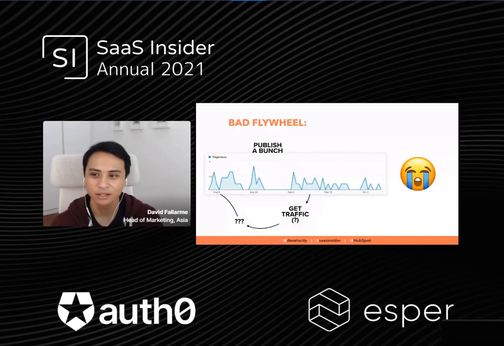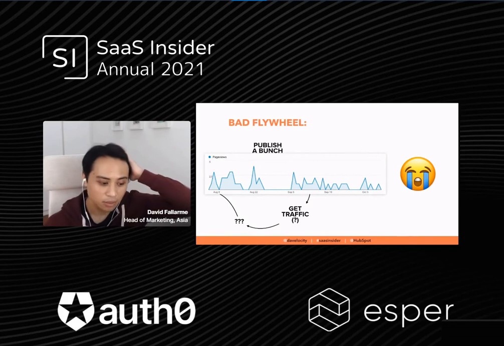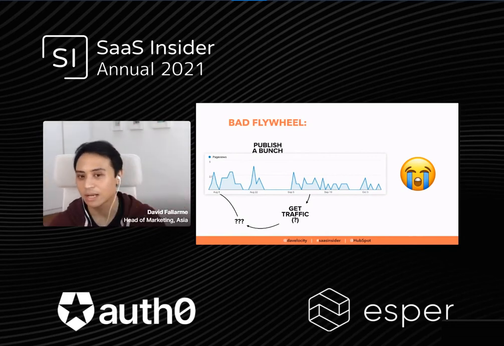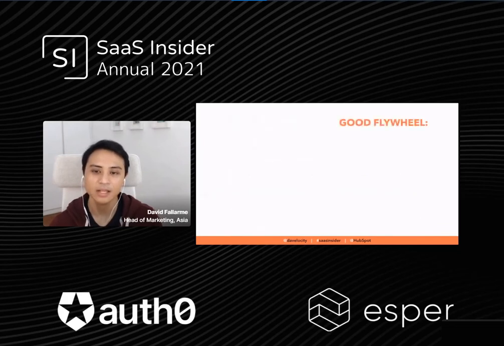It just hurts. I actually know a company that used to publish 20 blog posts per week. They just hired a bunch of freelancers, interns and writers and just published blog posts, and their Google Analytics looked something like this. And it didn't make any sense to them because somebody told them at some point, you should just keep blogging and good things will happen. So that's true sometimes, but most of the time, this is what happens when you don't have a structure around it. In contrast, a good flywheel looks like this.